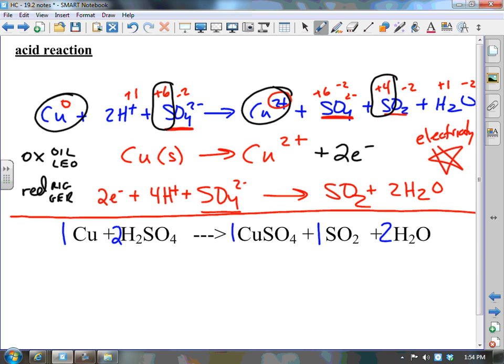Here's why we come back to the sulfate. Wait, there's only 1 here, but why do I put a 2? Because remember what the original equation shows. We have sulfate. We don't know how much up here. Some stays, some changes. So here's what it is. 1 sulfate actually changed. The second sulfate didn't change. Okay? So there's our balanced chemical reaction.